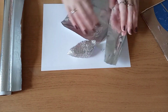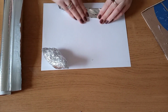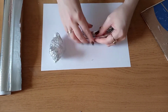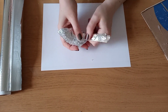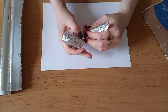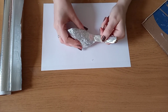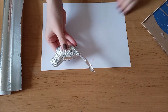Once I'm happy with the shape of the bird, I'm going to take another small section of tin foil and fold this to create a tail. I'm just going to use the bird as a reference to see how long I want it and how thin. And the great thing with these is you can make them as big or as small as you want. I think I'm going to make a bigger one at some point. I want to try and do a peacock, so I'm hoping to do that in the future for a video. But I'm just going to glue the tail in place and then do the same with the other one as well.